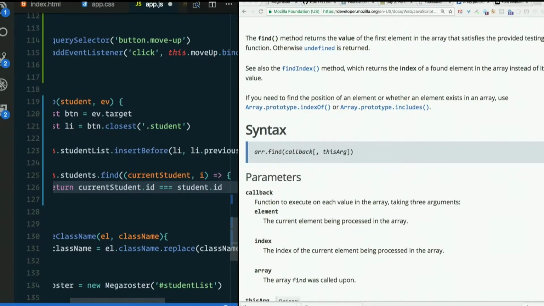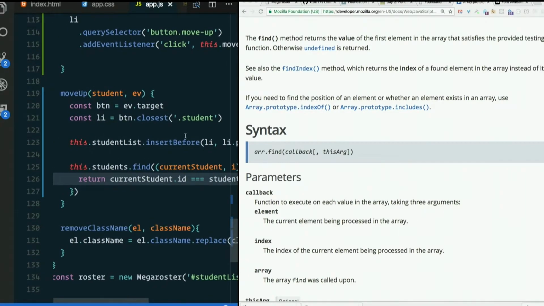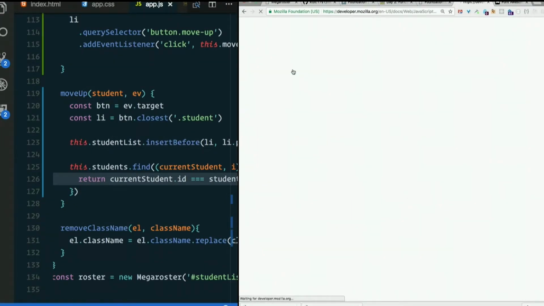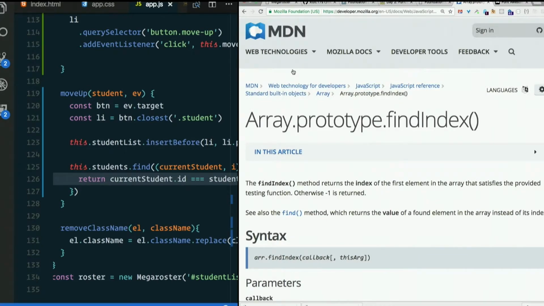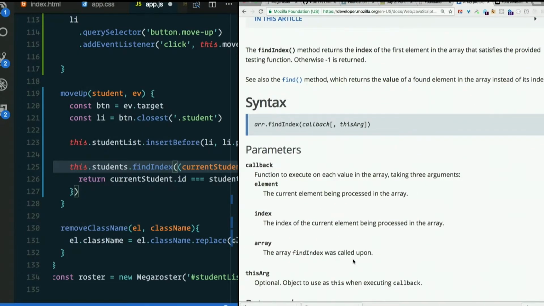It's either going to be true or false. If it's true, it's going to return that thing. Notice there's also findIndex, which just returns the index, and that's actually all we care about, right? We already have the student. So let's use findIndex. Looks like it works exactly the same.